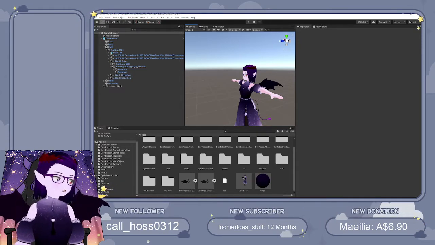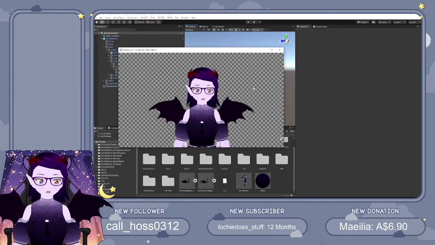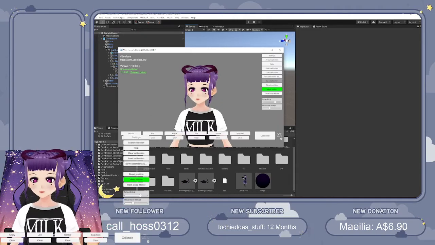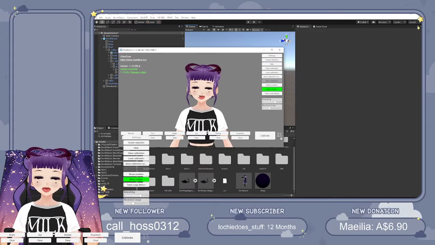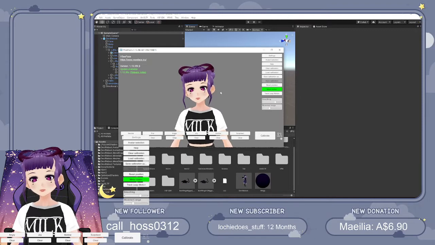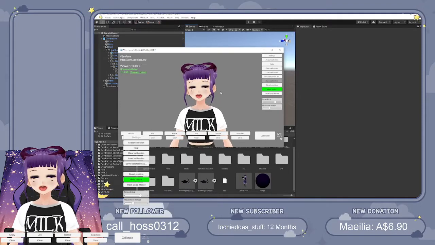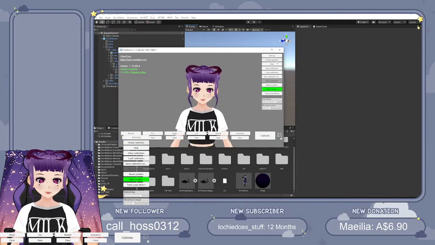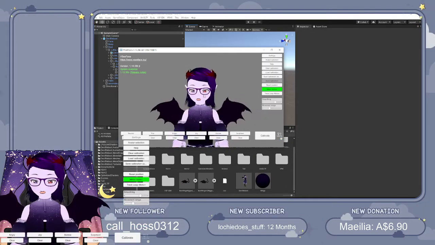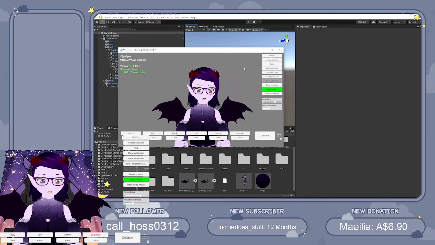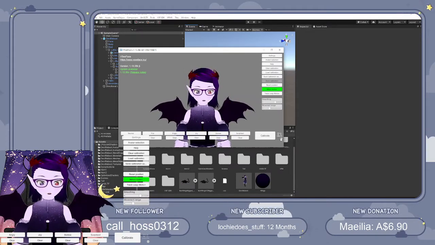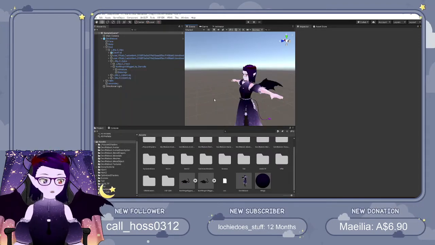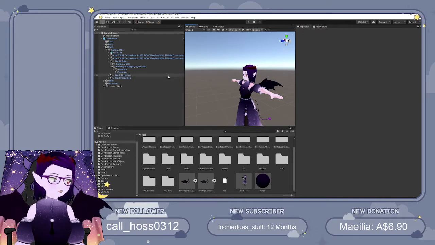If we go in here, right? If we come into here, hello, this is me. This is where I started from, right? Not entirely default VRoid, but very close to it. And now we've, you know, started from the bottom, I guess. Now we're here, and it's incredible to be here and have this sheer growth of my model. Just because of this, it's literally just Unity, and I think more people need to jump on it.